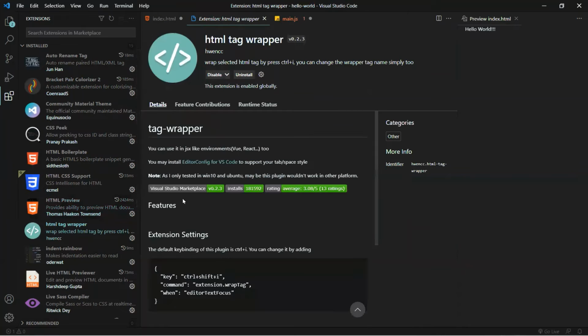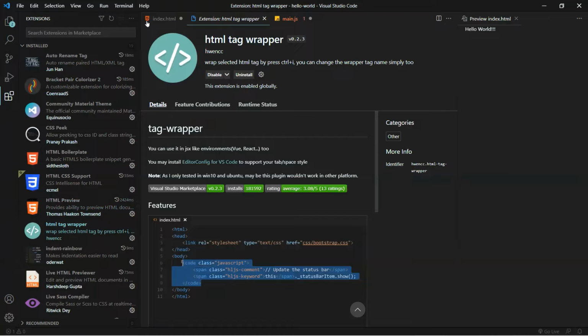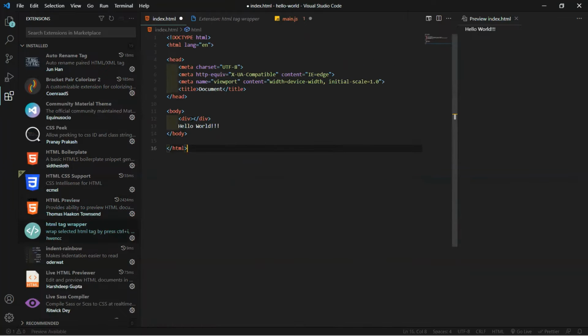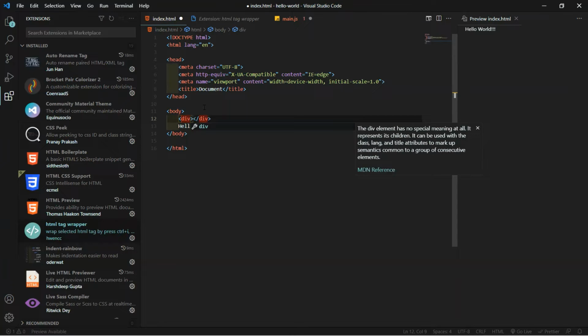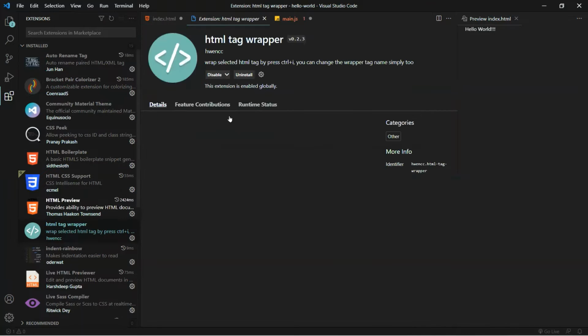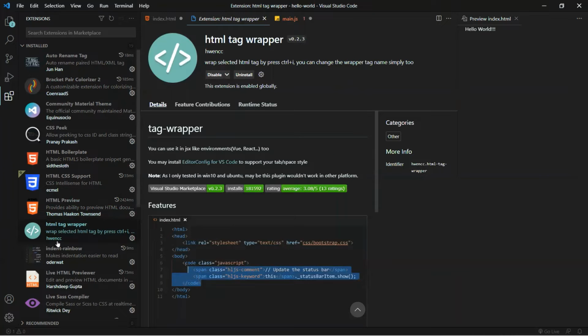Next, we have HTML tag wrapper. It's a choice. You can either just stick with being able to change it this way with our auto rename tag, or you can highlight everything inside, and then you change the tag.